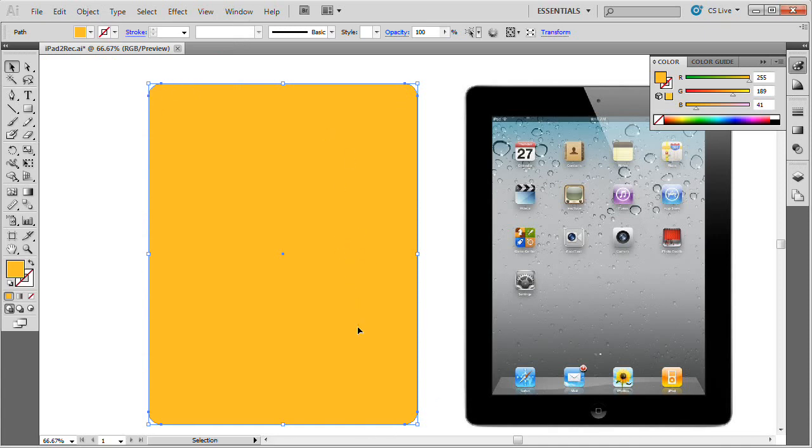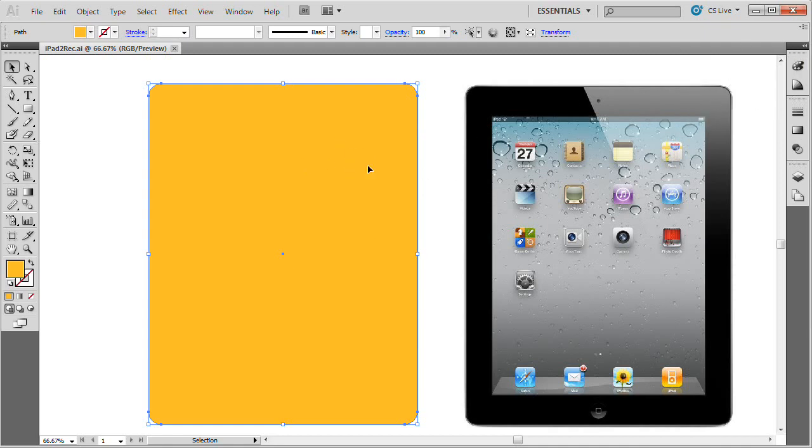Awesome. Now that we've done that, we're ready to add some color to this. Well, really levels of brightness, because it's all going to be gray. We're going to create this metallic edge around the iPad first. I'm actually going to save my document. You want to make sure you do that occasionally throughout this so you don't lose everything. I'm going to collapse my colors, get that out of the way.